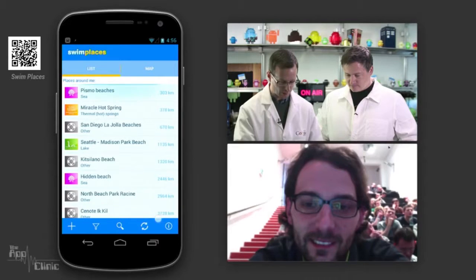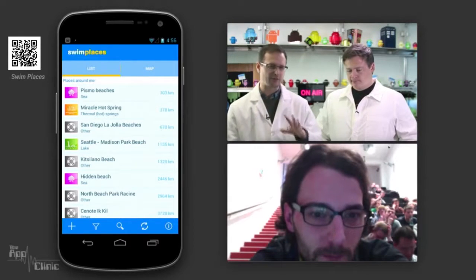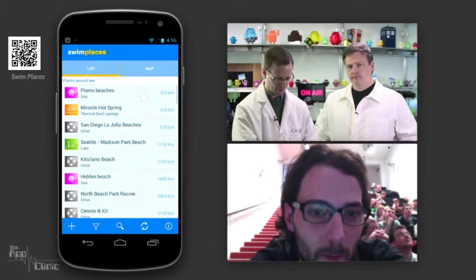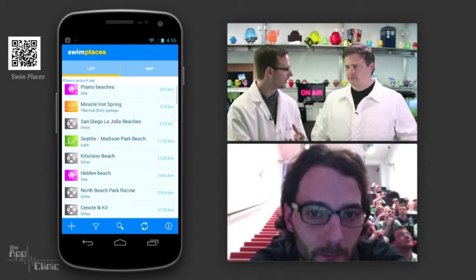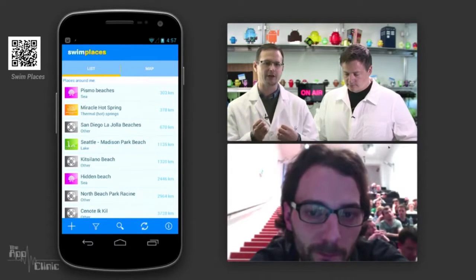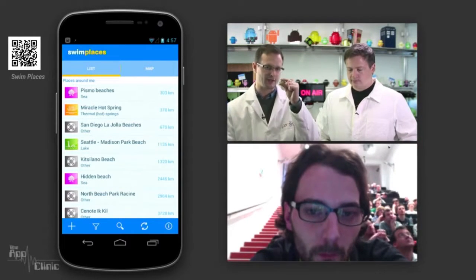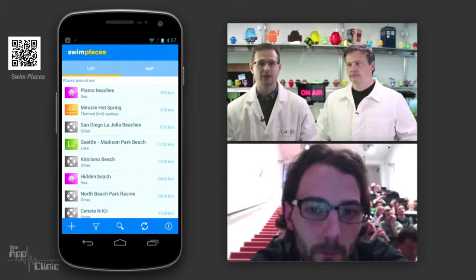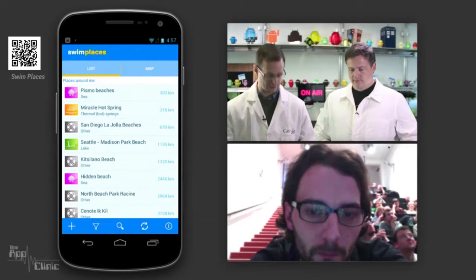App looks nice. I think overall, you've obviously got a color scheme going. You've got the blue. It gets perhaps a little too blue here in that you've got dark blue at the top, then a lighter blue for your tabs, and then a lighter blue for each list item, and then a slightly darker blue for the distances. What it means is that your contrast is getting a little washed out. The app sort of seems to almost fall on itself, where the bits of white become almost too pronounced. So this little white bar that says places around me in the tiny text seems more important than it is, because it's one of the only pieces of UI that isn't blue. So you want to be really careful about how those color choices and that color template can affect the way that people are looking at the app.